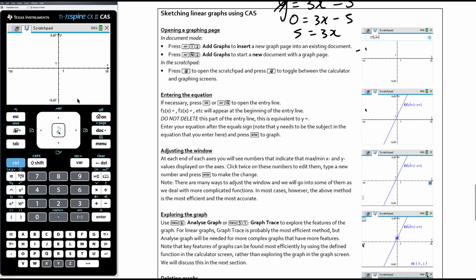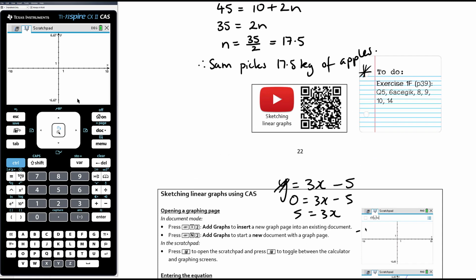Okay, it's been a longish video, but hopefully the nuts and bolts, you watch that first and you could come back and dabble with the graphing section towards the end afterwards. Please, when you do the work in this section, so this exercise 1F, please sketch those graphs by hand. Okay, I want you to sketch all of those graphs by hand and sketch them on your paper. Don't use your CAS, do all the calculation by hand. But perhaps after that, go back to a couple of the questions and have a play around with the CAS, seeing if you can get your graph to show up properly on your CAS calculator as well.